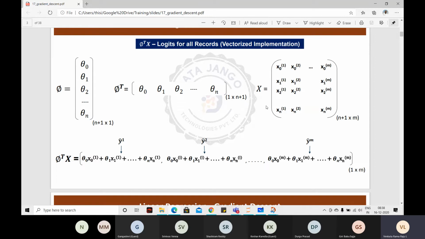In deep learning, these matrix multiplications explode like anything because we are going to use many algorithms. Right here, we are looking at one simple linear regression algorithm. There we will take multiple complex algorithms, linear or polynomial, and do matrix manipulation. The matrix manipulation is going to explode like anything. What is the advantage of vectorized implementation? It reduces the number of iterations, and that way it improves the performance of the model.